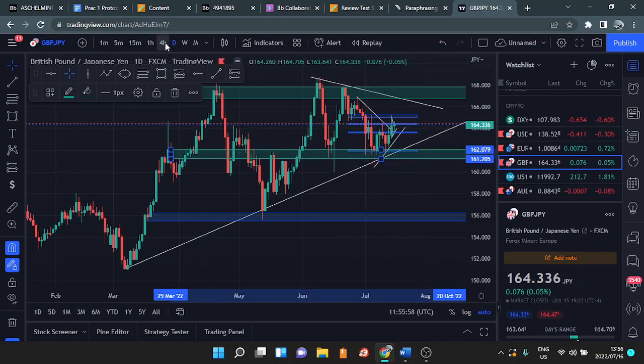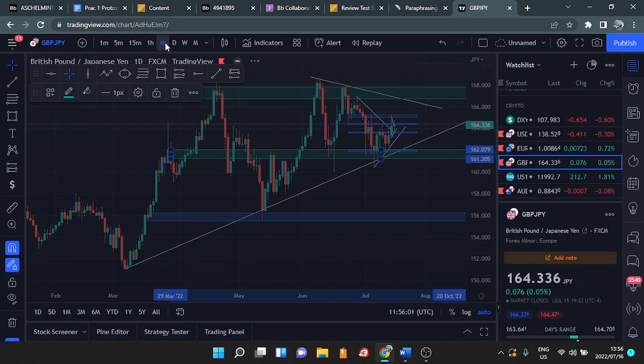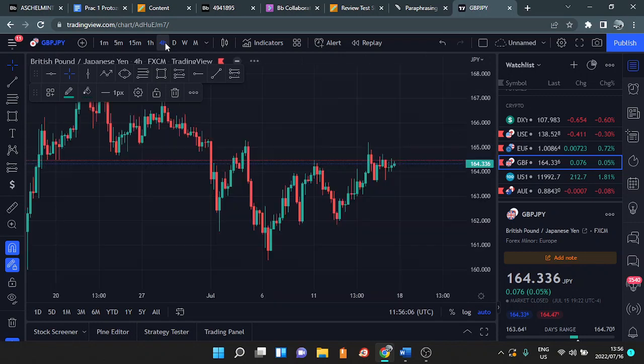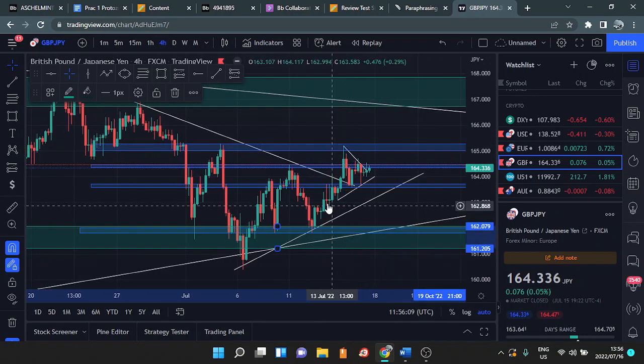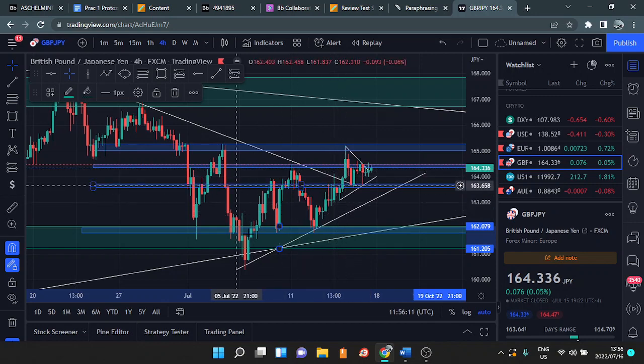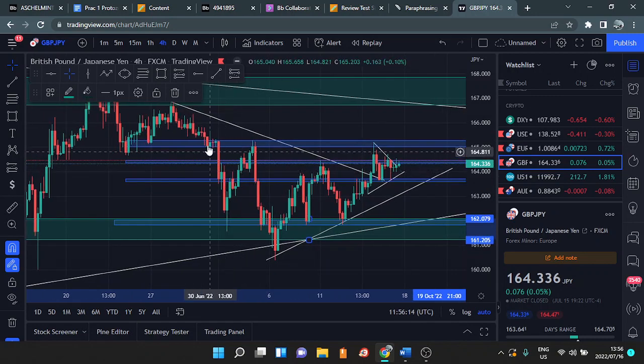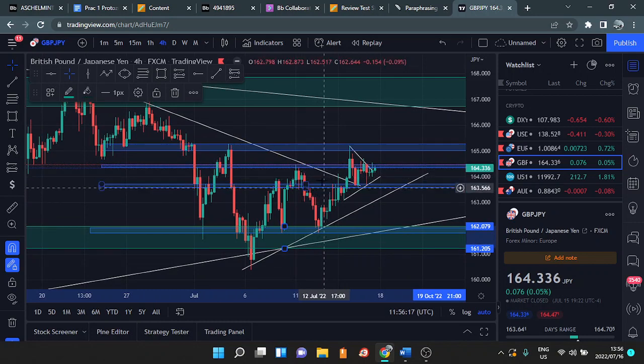So as you can see, moving on to the 4-hour time frame. Also on the 4-hour time frame, the market broke the previous structure. As you can see, it was creating lower lows, lower highs, lower lows, lower highs. Then the market started breaking the previous lower high, which indicates that on the 4-hour now we're on an uptrend. So this is a good sign, as you know that on the daily also we're on an uptrend, as we have not started breaking the previous higher lows on the daily.